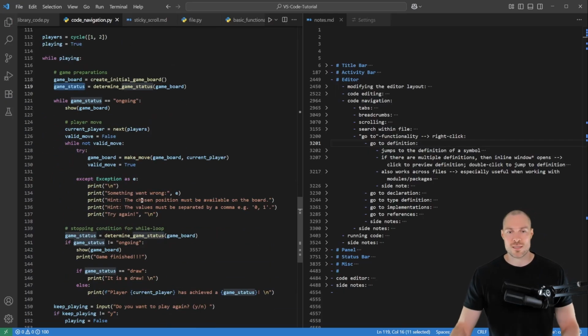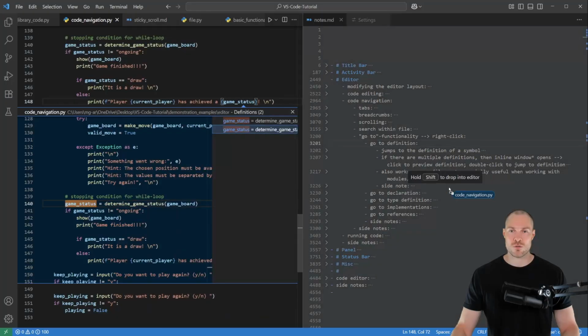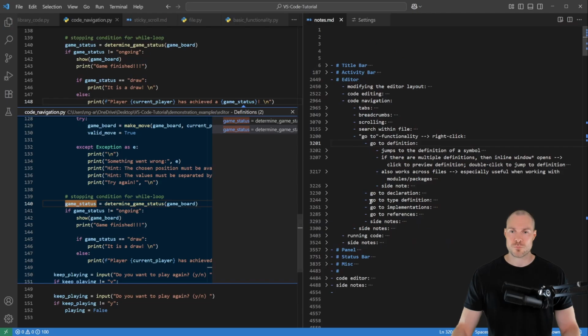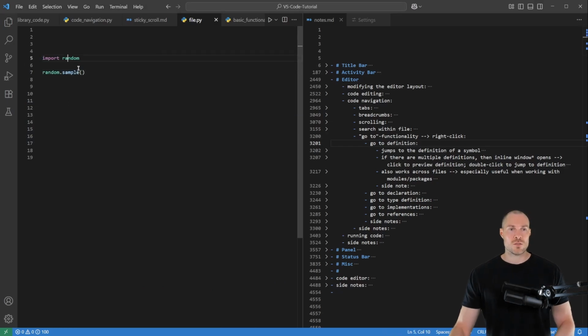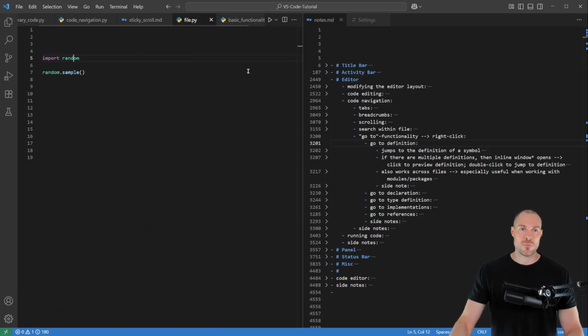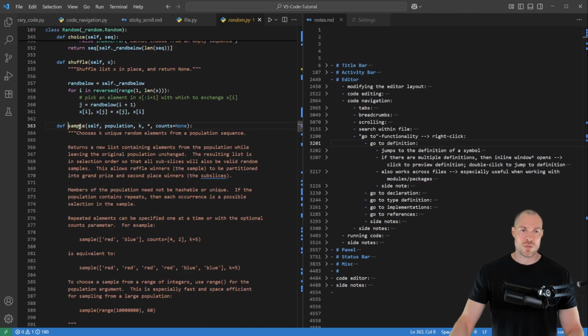And here then, just as a side note, what you also can do is the following. Namely, simply drag such an entry here into a new editor, and this way you can also open that entry. Okay, so then the next note is that this go to definition functionality also works across files. So for example, therefore I've prepared another code example. So let's paste this here. So now if I put the cursor on random and then say go to definition, then we open here random.py. And if I do that for sample, then we get here to this place. And then here, if I again go to the definition on the sample, then we get here to the definition of that function.